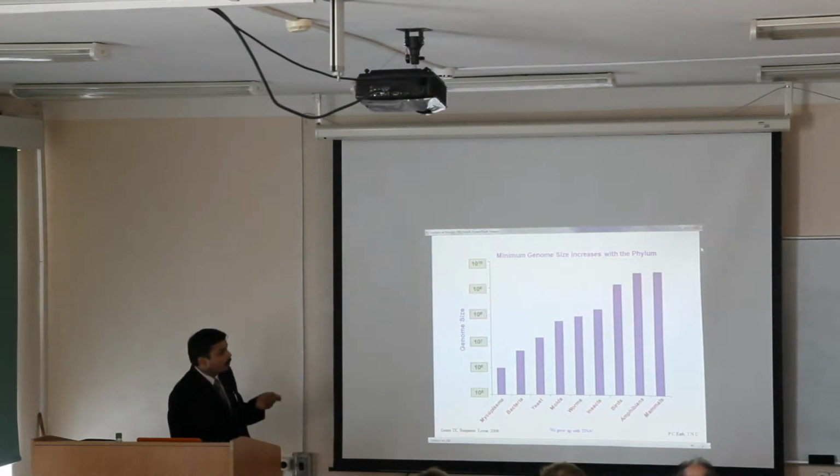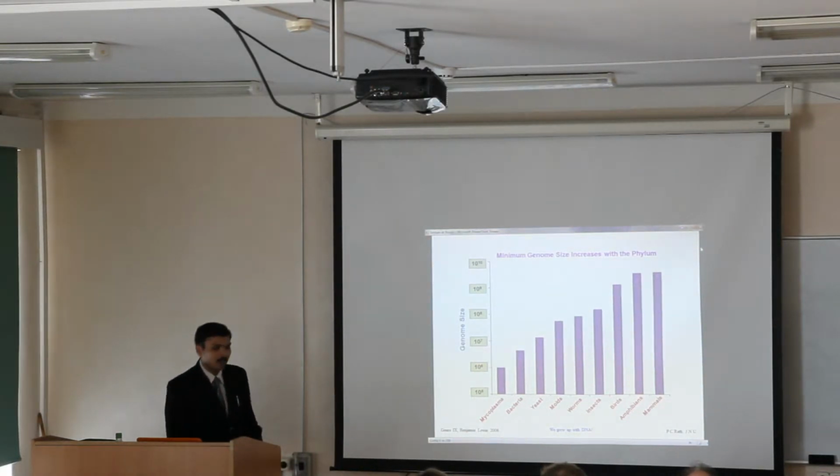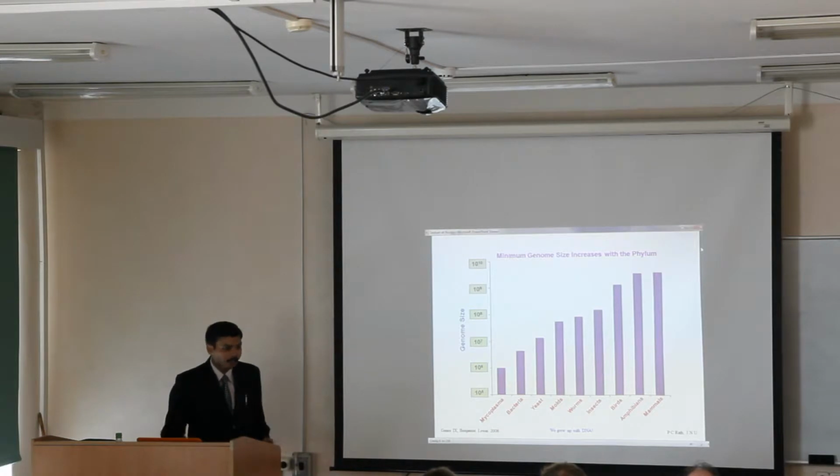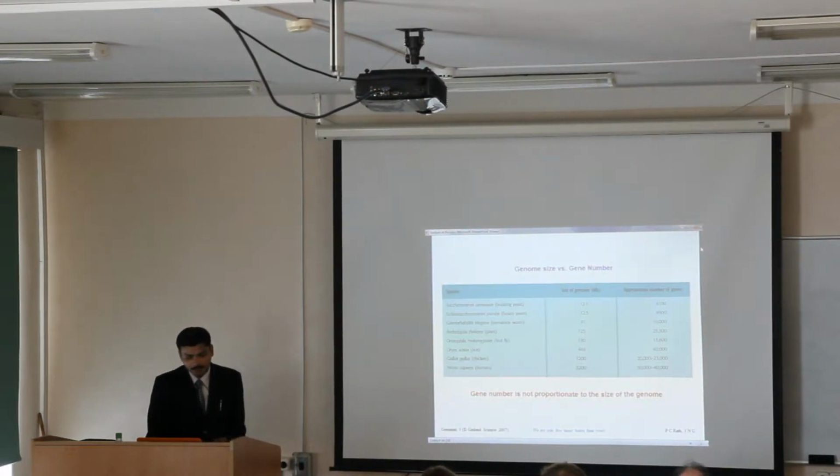Because the minimum genome size increases with complexity. If we compare from the smallest organism, the mycoplasma, to the bacteria, the yeasts, the molds, the worms, insects, and the mammals, we see that we grew up with DNA. As we are growing, the content of DNA is growing higher. It means that we are growing up with the DNA.